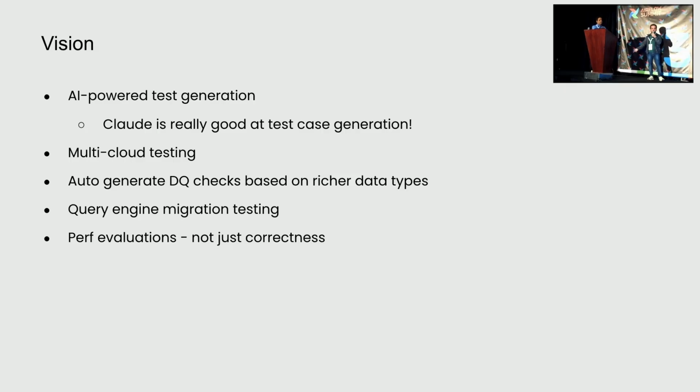Gurmeet talked about the DQ checks automatically being generated. We don't have that feature right now, but we want to add that. Query engines: people use different query engines, and each of these has pros and cons and subtle differences. Sometimes you want to migrate some of those queries to other compute engines for various reasons, and making that easy would be very valuable, even commercially, honestly.